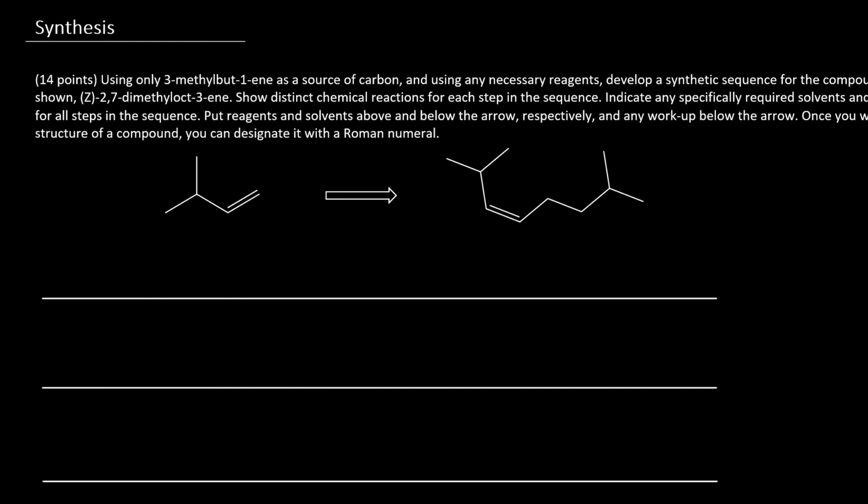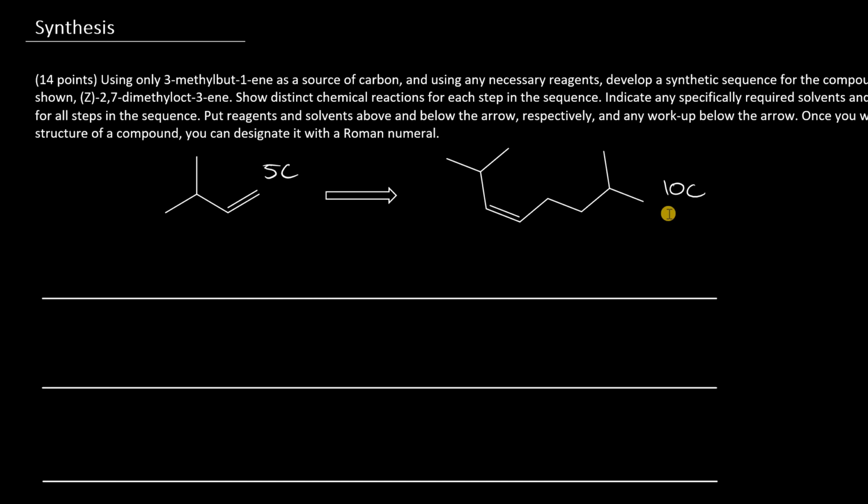Let's count the carbons on the reactant and final product and take some notes on the side and see what kind of synthetic sequence this could be. So here I have 5 carbons, and I'm guessing I have 10 here, but let's count. We have 3 here, that's 6, 7, 8, 9, 10 carbons. So like in part 1, we need to modify this compound here in 2 different ways, such that there's an electrophile to nucleophile reaction that adds 2 5-carbon compounds to form 10.